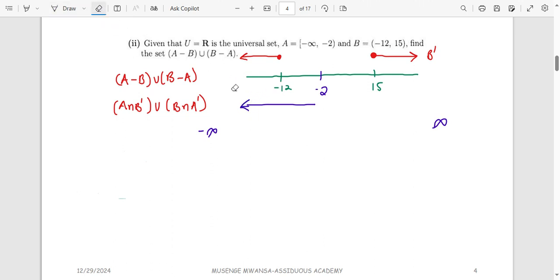When we are expressing sets, you always start with a smaller number. So even if the arrow is going in this direction, it means that's where we are coming from, because we always start from smaller numbers up to negative 2. And at negative 2, you can see we are opening. This bracket here is not even correct. For infinity, you never use a closed bracket. You always use an open bracket. So it's like this, and negative 2 is going to be open there. So this is our set A.